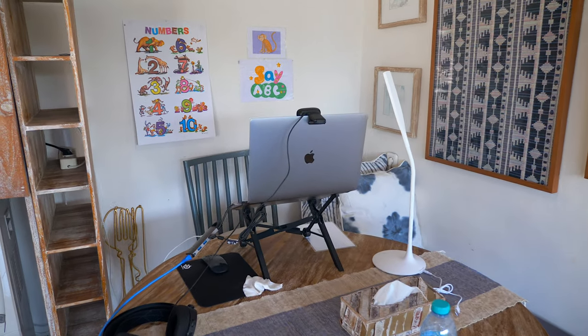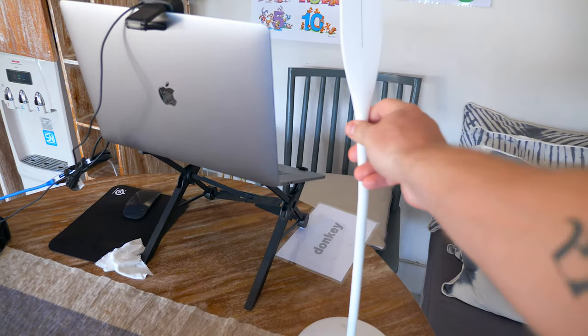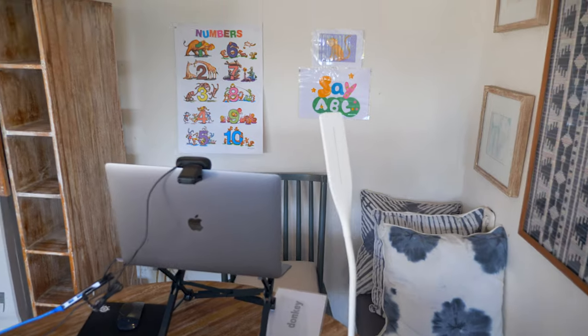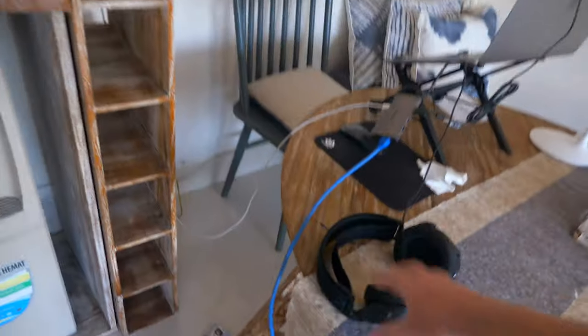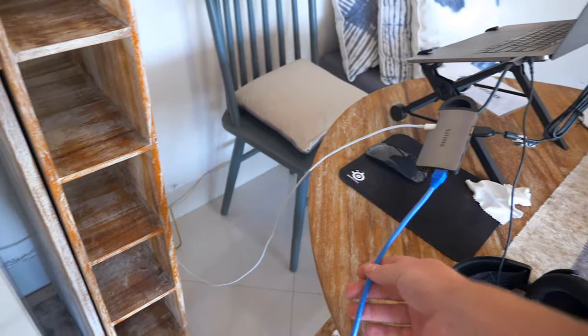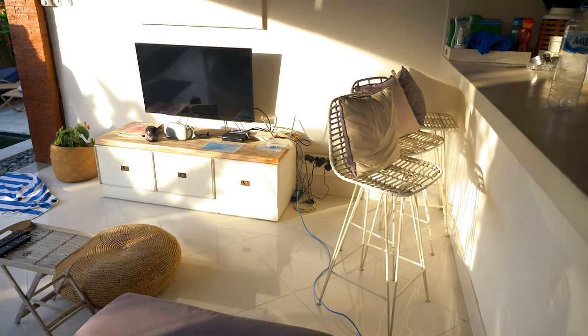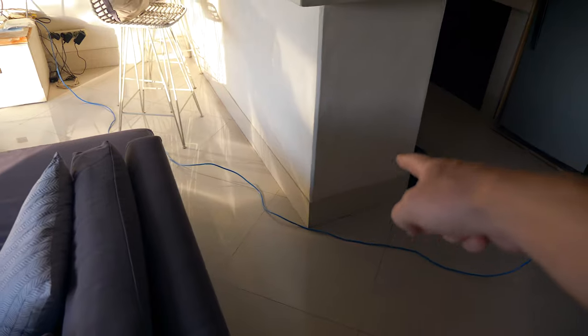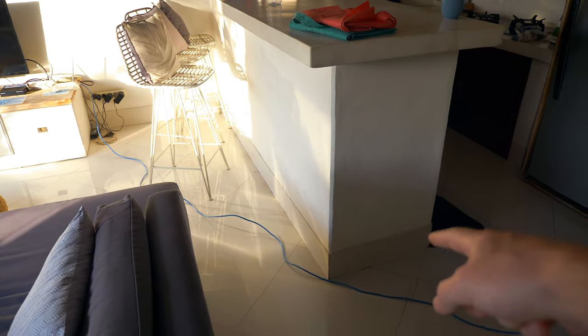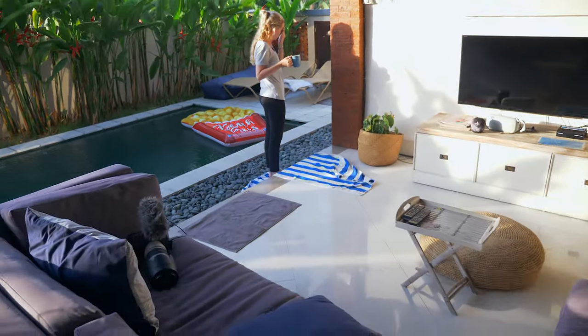My station is all set up. Got my table stand, the Mac is ready. Got my light here for extra facial lighting. Got the display and headphones. And obviously with a lot of the online English teaching companies you have to have your connection via ethernet, not wi-fi. So the distance from the modem or router needs to be pretty short unless you have a very long cable — we've also got a very long cable for those occasions where the router is very far. I'm all set up — let's go see Claire. She should be ready; we start in about 40 minutes.